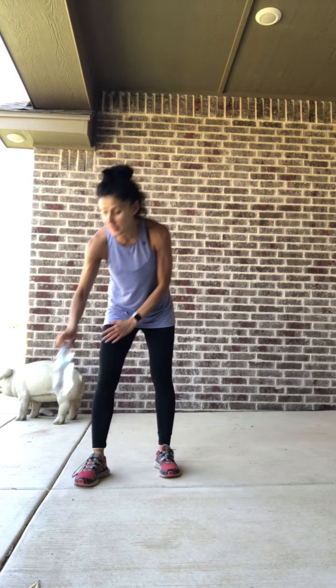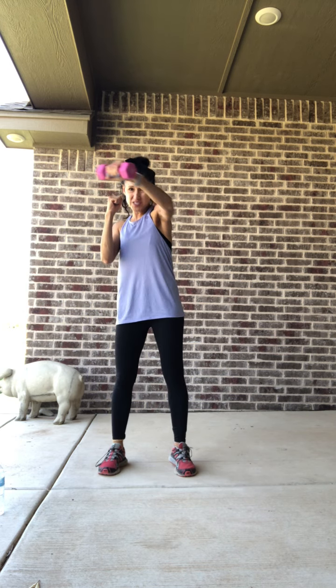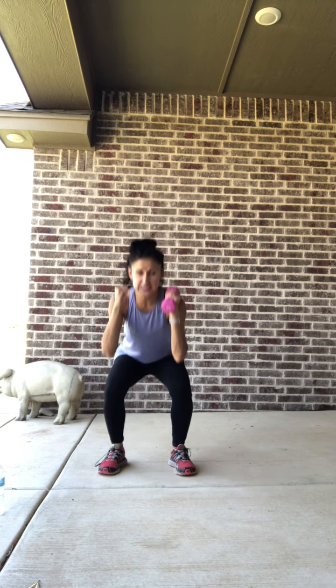All right, I'm going to switch out my water bottle for my hand weight. We're going to go back through focusing on the right side, then the left side. If you feel like you'll stick with the water bottle or don't need any resistance, you don't have to have any at all. If you feel like you can incorporate a little bit more, incorporate more — I would probably go with a three-pound weight. We're going to go to that little squat and punch: down, punch right arm forward, down, left arm forward, drop and punch, drop and punch.